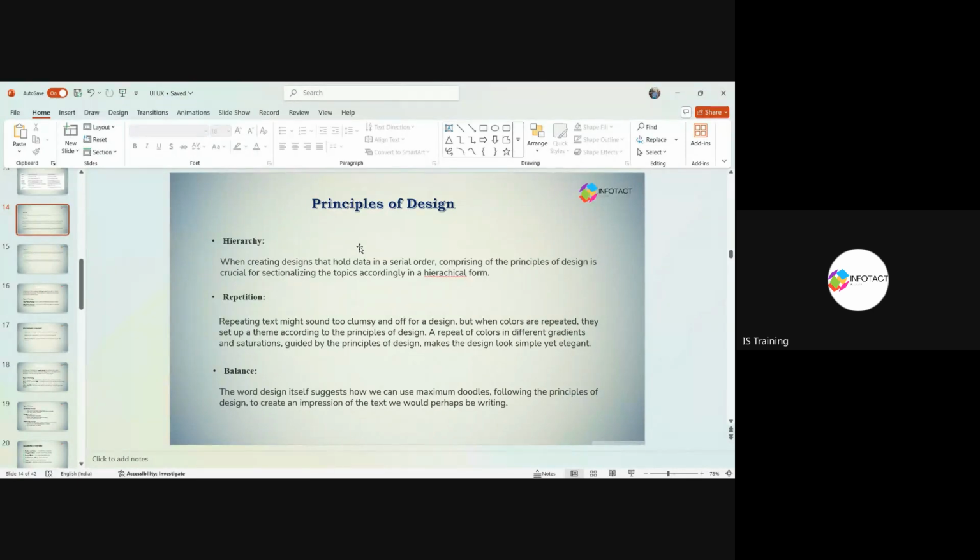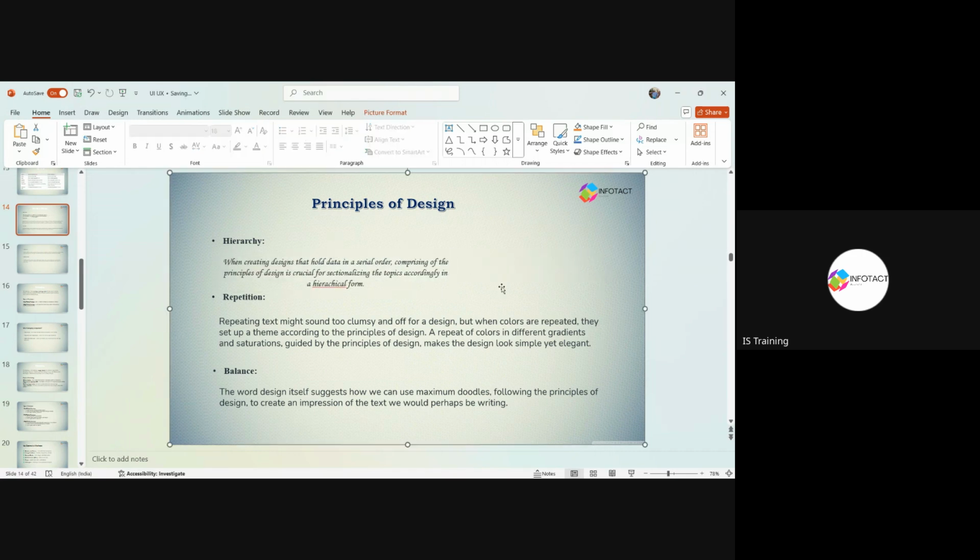If you see, this is a simple design in a proper balance. If I just do it like this, just as an example, you are not able to see it properly because it's in cursive writing.